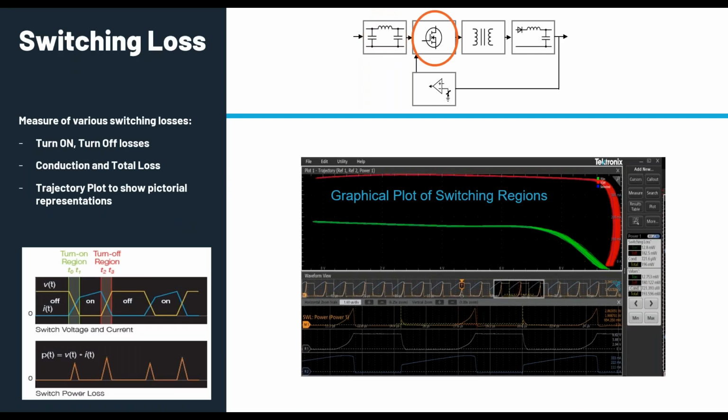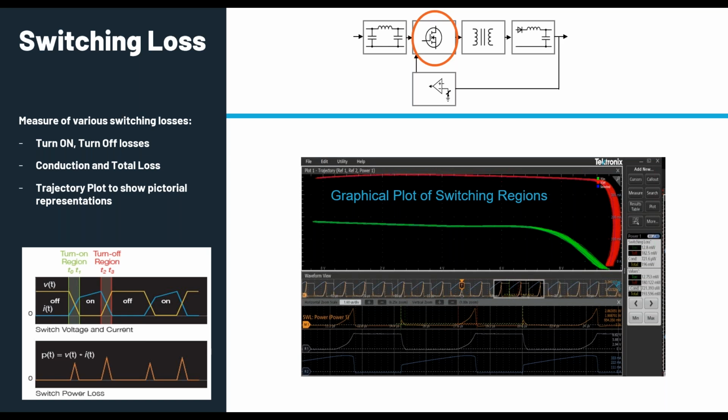So now I will talk about some of the important measurements, especially on the switching. We have the next block, which is the switching devices, which will switch the input and convert the DC to a pulsating AC kind of signal. So we have a pulse width modulated AC signal out of this. The switching is very important to measure, to see how much loss there is because of the switching. There will be turn on and turn off losses, and also conduction loss, which is the loss happening when the switch is on.